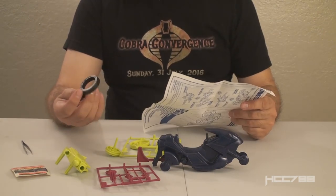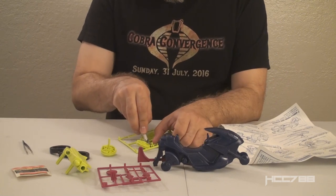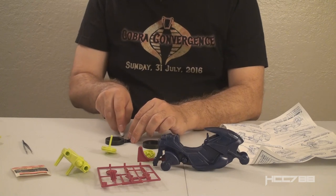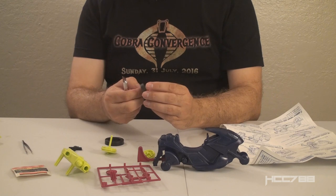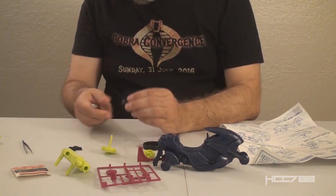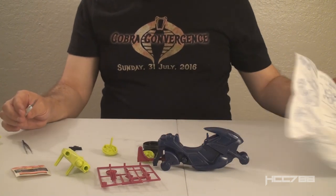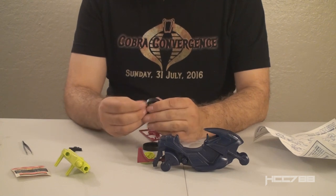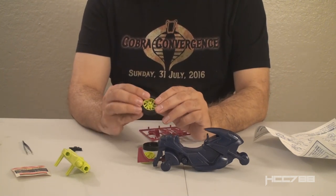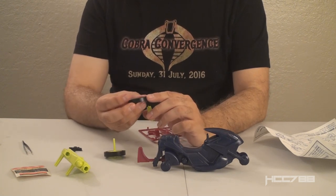The first thing we're supposed to do is put these black tires on these green wheels. I need to — it's almost popped off already — there we go, a little snip. They cut off very easily. I need to check if there's any sprue left on them because I need them to roll smoothly. That one looks pretty good. This one has a little bit of the rubbery nib on it — but not anymore. That's perfectly smooth. So the black tires are just supposed to wrap around the green wheels — that went on pretty easily. Make sure that it's on there perfectly.